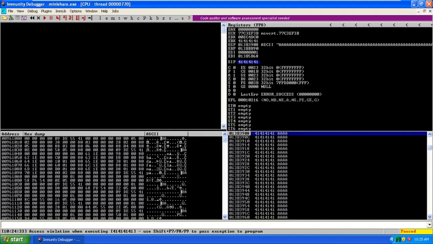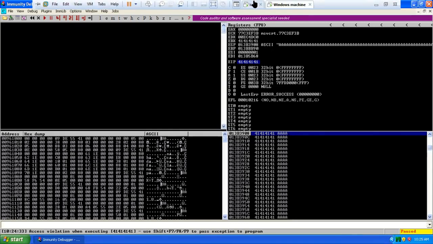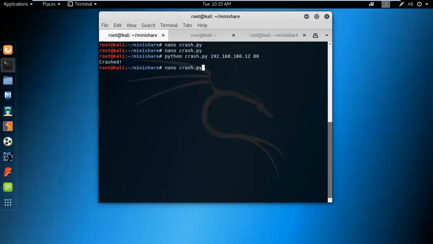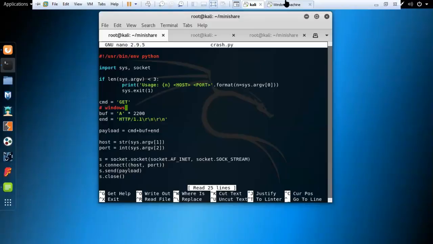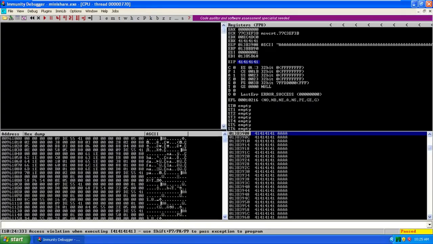Out of the 2,200 A's that I've sent, it is vital to locate the position of these particular 4 A's that overwrite the EIP, as the EIP controls the execution flow of the program.